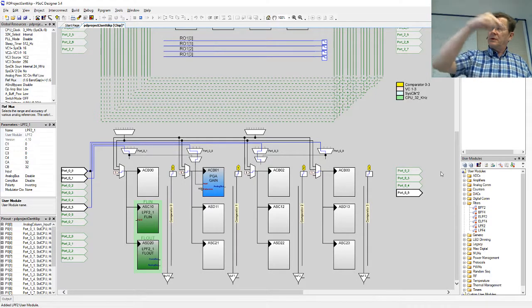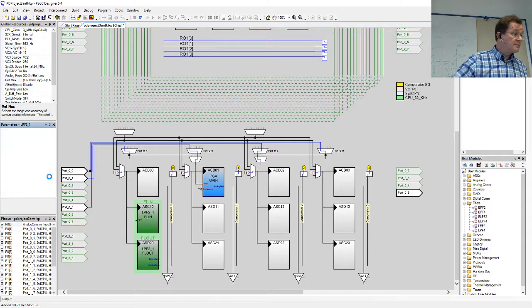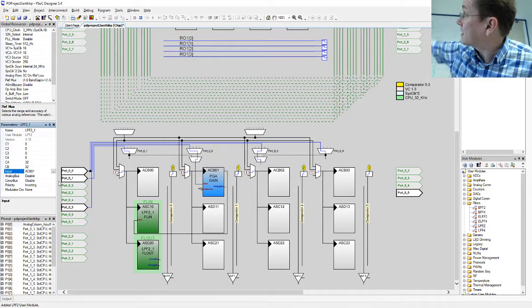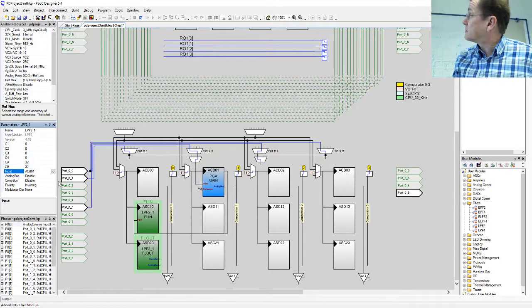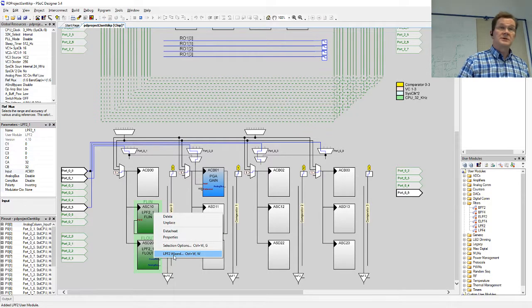Okay. First thing to do here is to check whether we can route the signal from this programmable gain amplifier to this filter. ACB01, excellent. So I can take the signal from that programmable gain amplifier to my filter. So the next step would be to take the low pass filter two wizard.